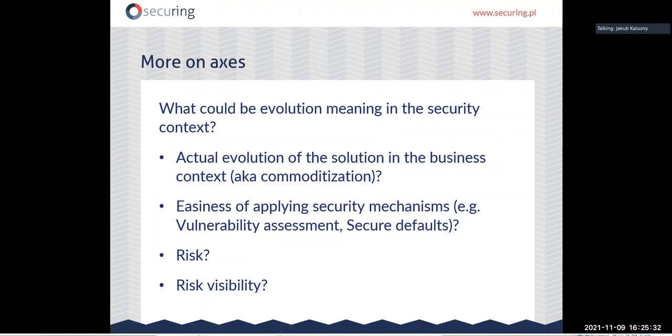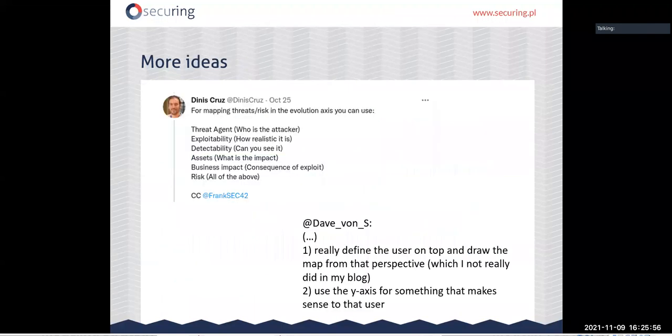And the same with the risk visibility. If we put risk visibility on the x-axis, potentially we are talking about threats being on the map, not the actual system. And it has some consequences. For example, we can't easily reuse the UML diagrams created already by the system owners that serve the business purpose for the system. Okay, so we have some more ideas.